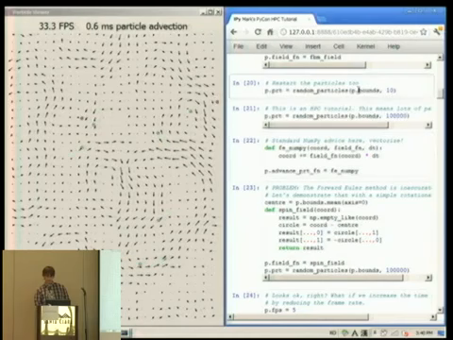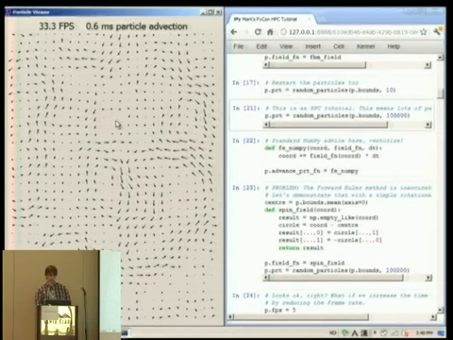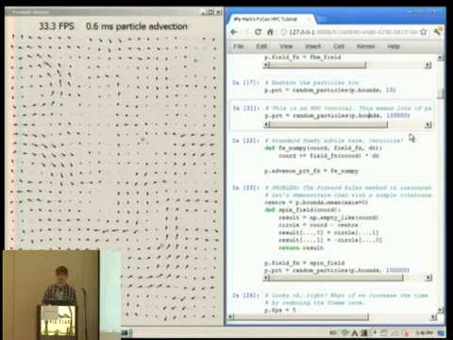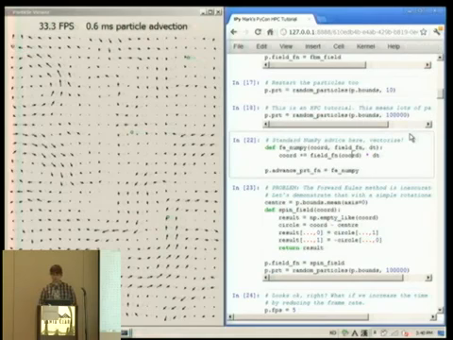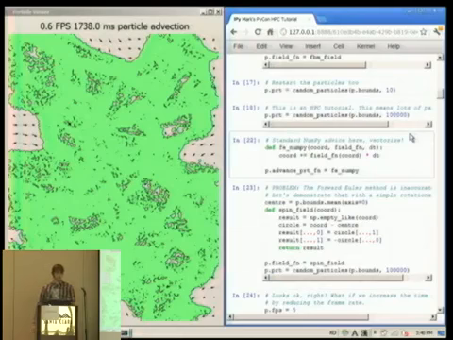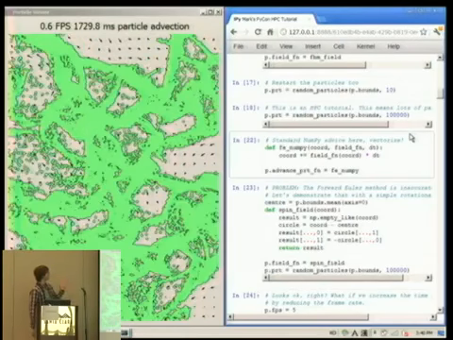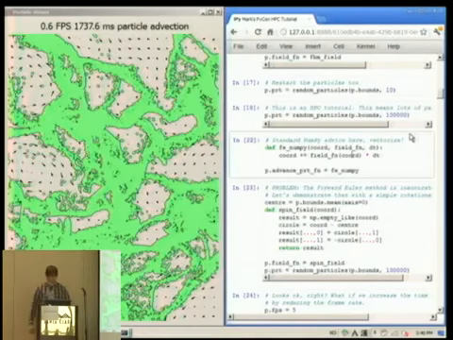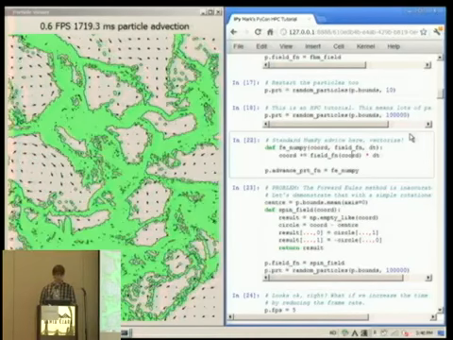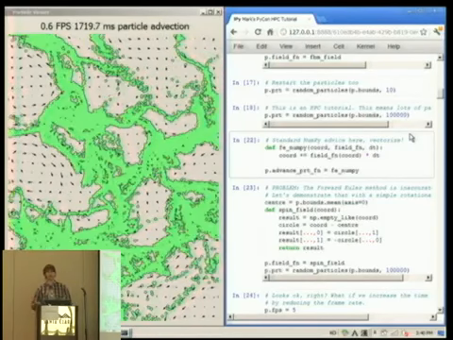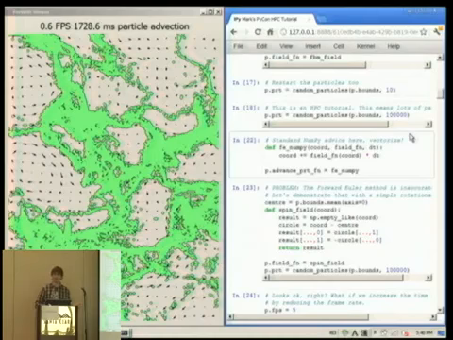Okay, let's just restart the particles and go back to our home base so that we're not way off from where we started. And since this is an HPC tutorial, 10 particles isn't very good. Let's do a few more. Let's start with 100,000 particles and see what happens. And you can see that's not very good. 1.7 seconds to update and 0.6 frames per second, that's not very impressive, right? But like I said, we're doing a loop in Python.